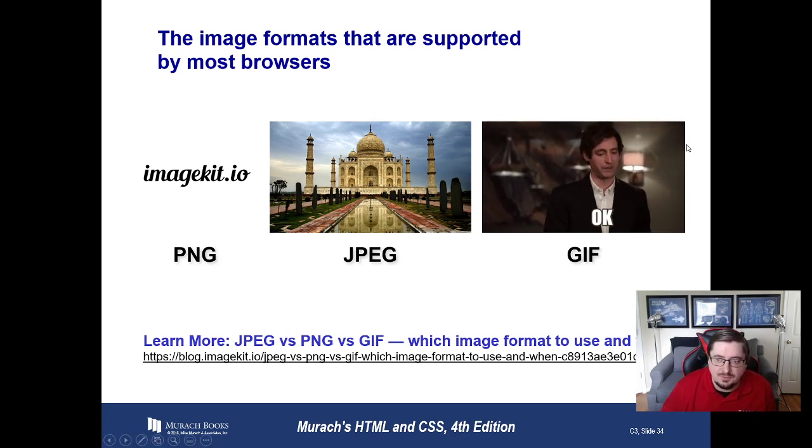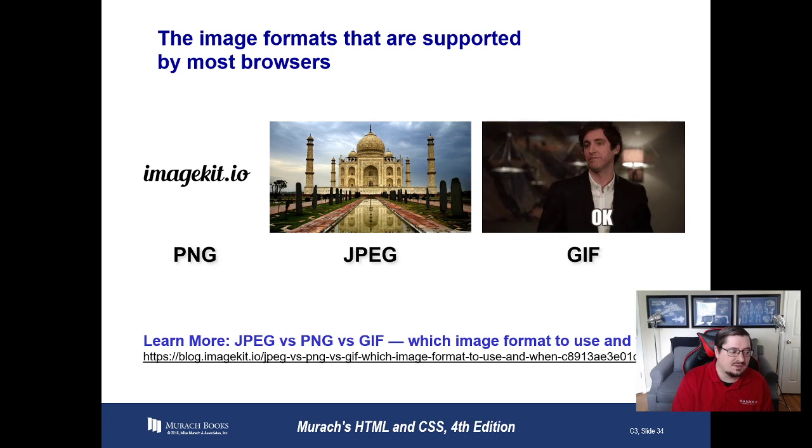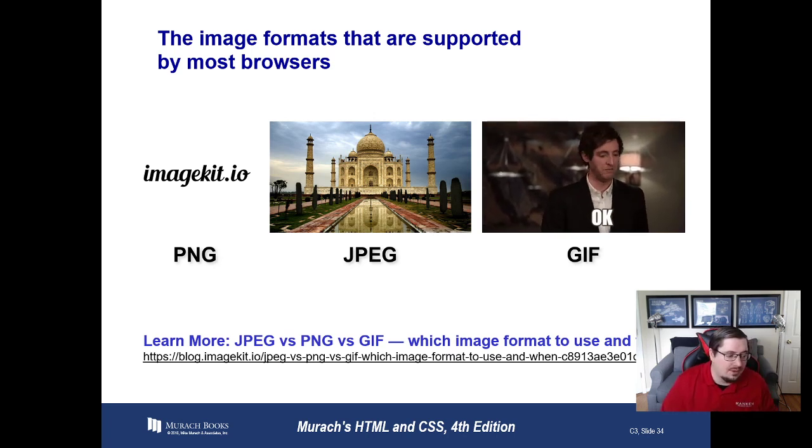You'll notice a few artifacts in here, especially some dithering right behind his head, because it has to take the original image and turn it into that 256 color palette. So you're not going to get high quality images with GIF, but they do support animation.